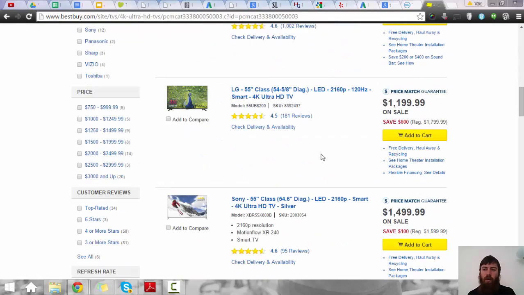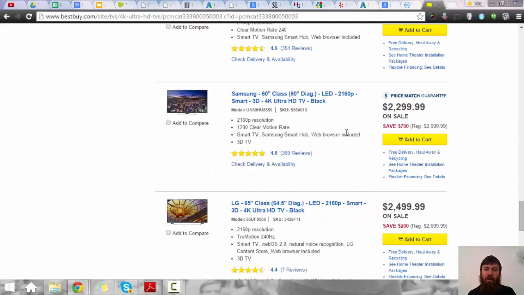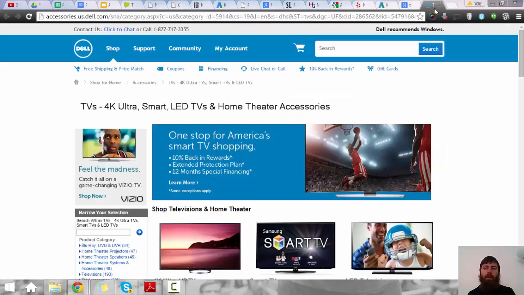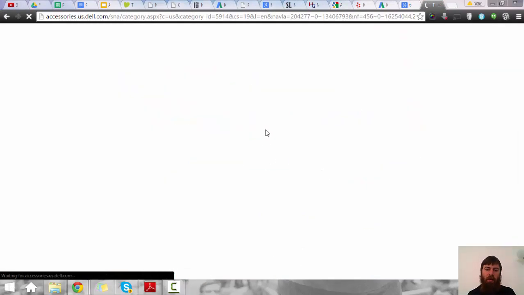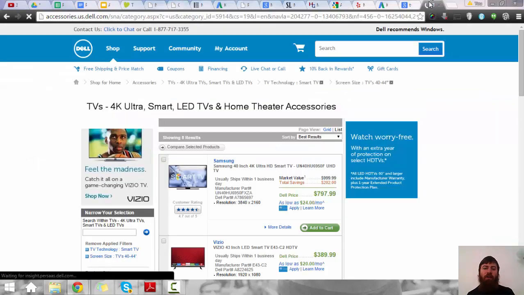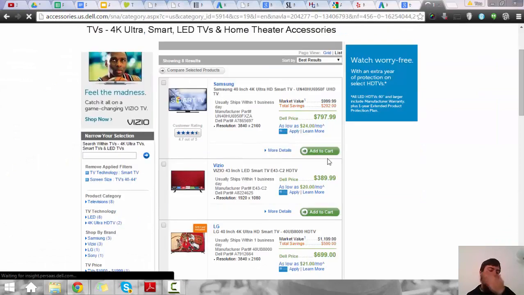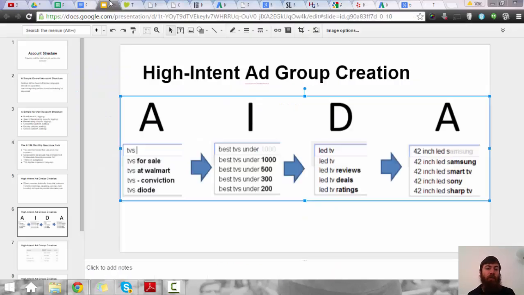I don't want to spend more than $1,000. All these TVs are ridiculously expensive. I'm just looking for a regular TV. So you get rid of that. So then you say, okay, how do I find TV? Then you go back to Google. And generally what the person does is they say, okay, I don't want those things, but I want a TV under, let's say, $1,000. Then you start getting more specific. So the same person might be saying, okay, I want an LED TV.